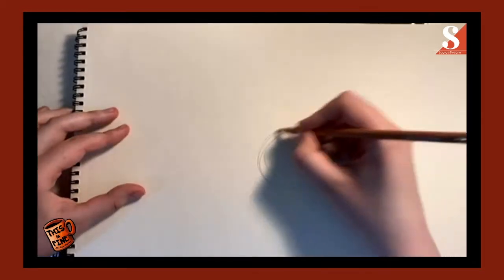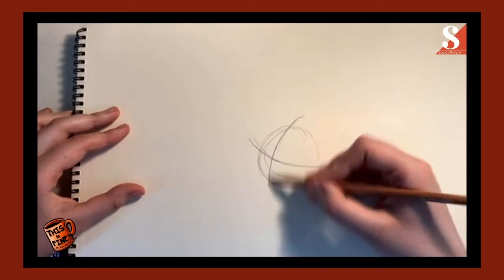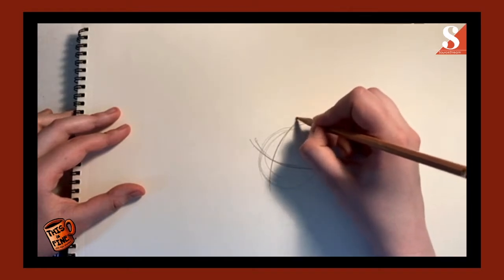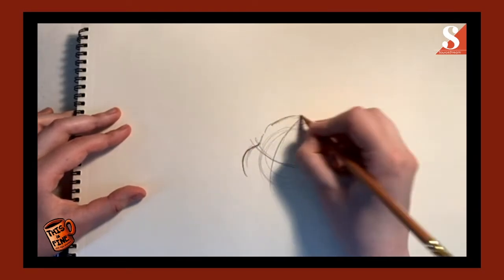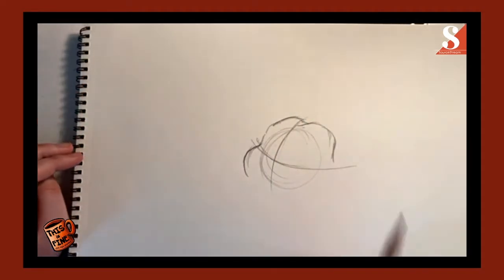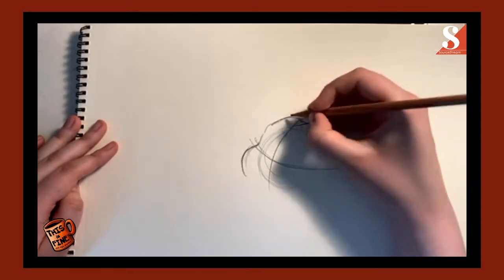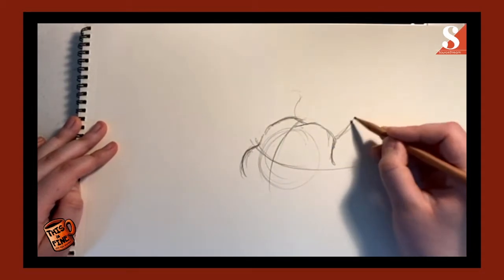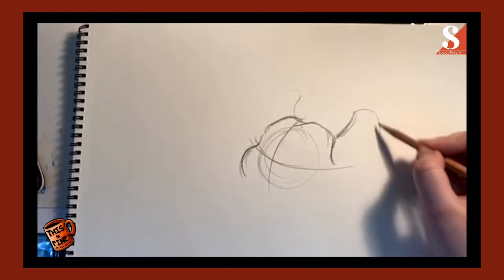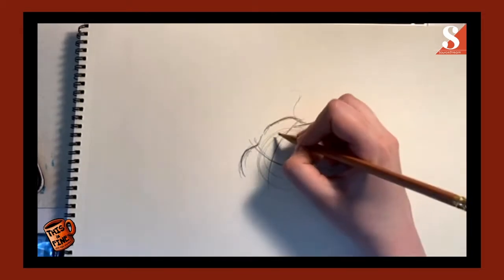You're going to start with a circle as always and do that feature guideline for yourself. One weakness I've noticed is that I'm often tempted to make it cute by accident. The Republicans are not being great lately — I have a cartoon coming out tomorrow with the republican elephant sitting on top of five coffins. So we're going to do an elephant that looks mean, and one way to do that is to make it look as little like a baby as possible, which means you make as many points of texture and change in the skull and anatomical structure as possible.